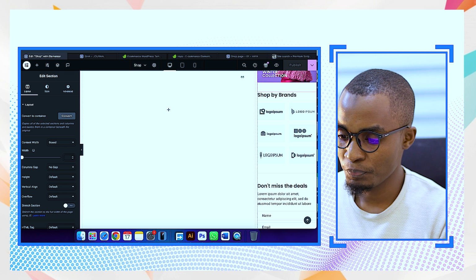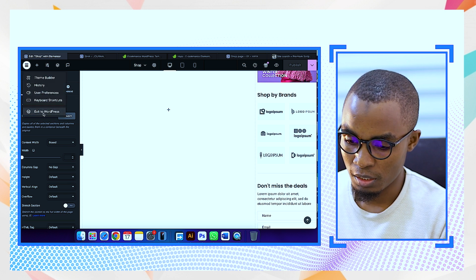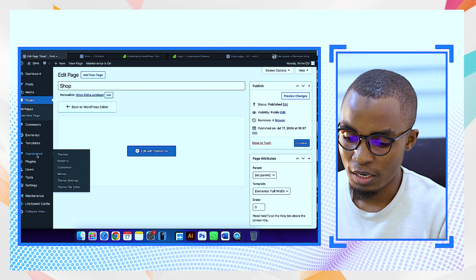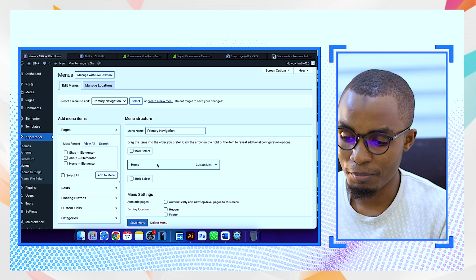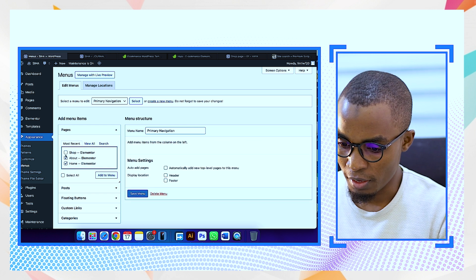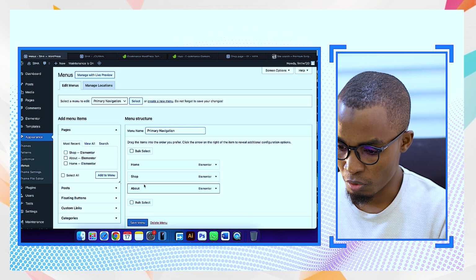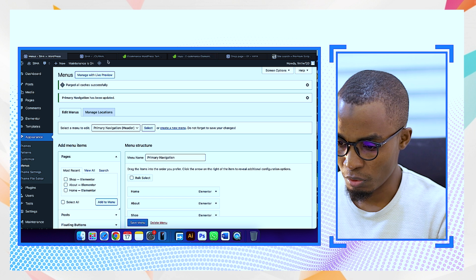Publish it, right? So I've already published it, and then you go up here, the top left, and then exit to WordPress. Okay. And then down here, we're going to look for something called menu, and then we're going to create a menu. And then I will add our own menu, which is this one. So this one goes first, then followed by that, then followed by that. Okay. It should be at the header section, and then we just do that.